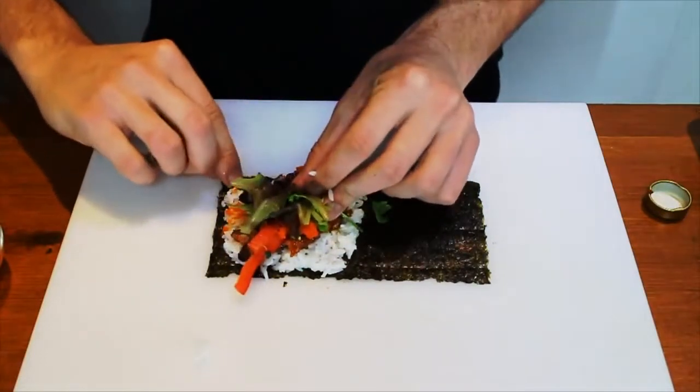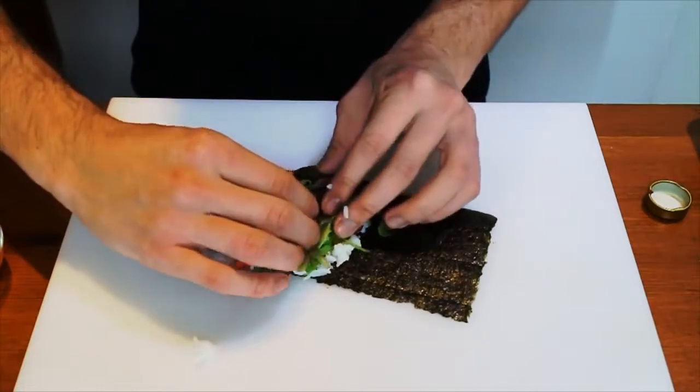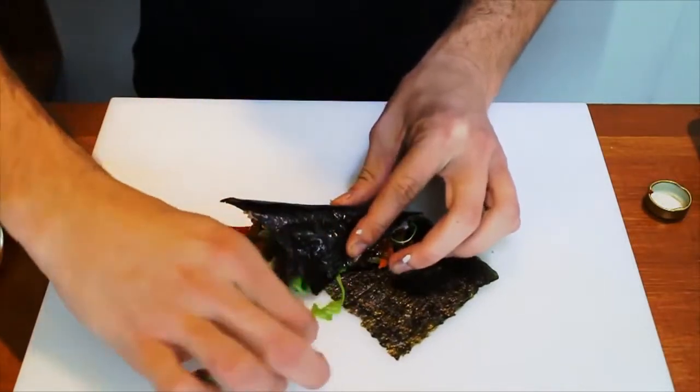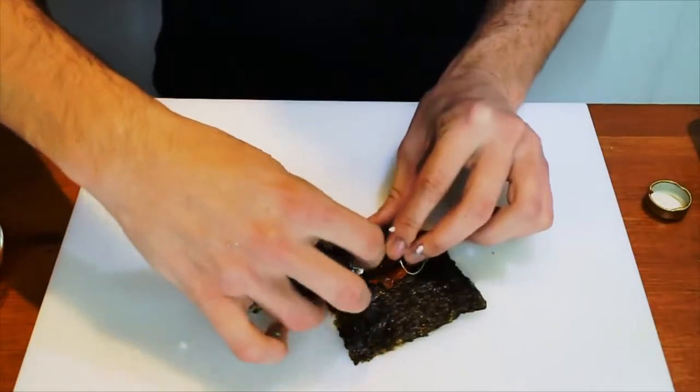Now you begin rolling from this corner here and you bring it over the content. Try to compress the content into it so that you get a good seal. Doesn't matter if some pieces fall out, completely normal. And you keep rolling it over.